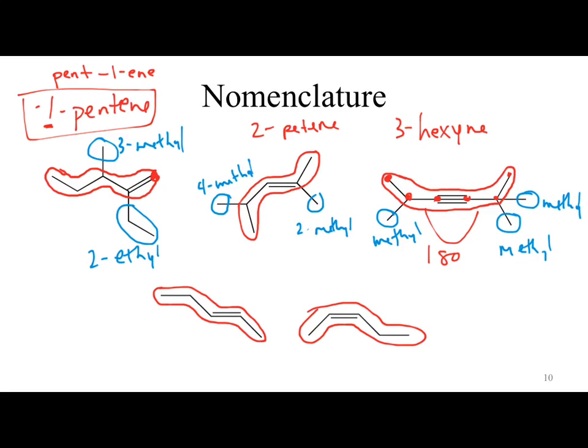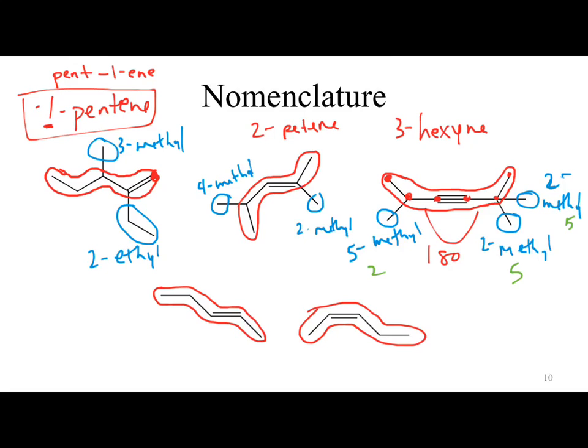Those are all 3 methyls, and if I number from right to left, I would get 2, 2 for each of those methyls, and then 5. I heard 5, 5 methyl. If I numbered the other direction, what would I get? 2 methyl and 5, 5 methyl. Which numbering is correct, blue or green? Blue. Why? Lower numbers.